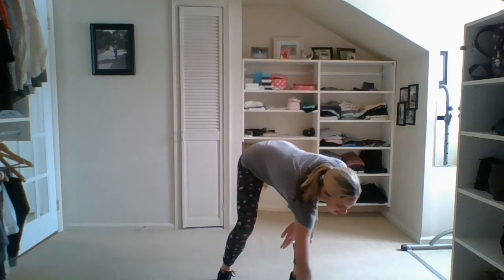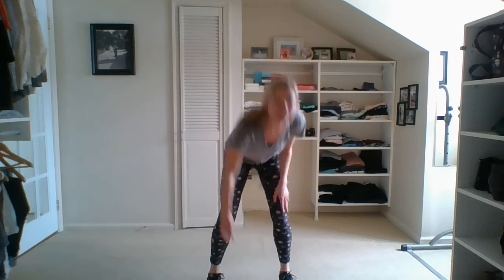It's a little pumping squat at the bottom. Again, these are all just different layers that I'm adding on to challenge you. However, if you want to stay with that traditional down and up squat, you do what works best for you, okay? Let's do it. Ready for round 2? Toes forward, 30 seconds. Let's go. I'm going to keep my eye on that clock. We're going to air squat it out at the bottom.